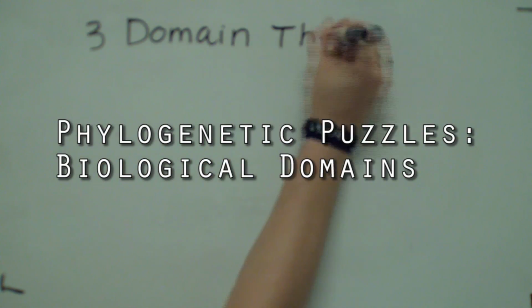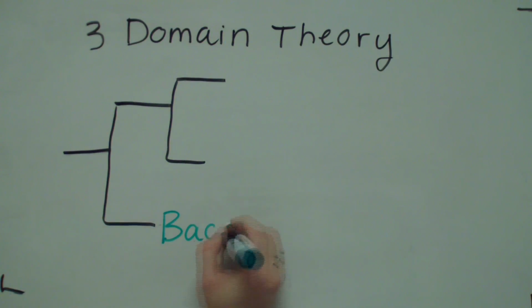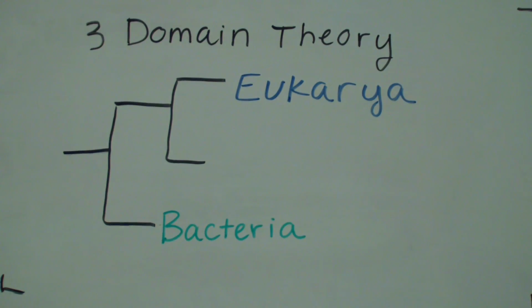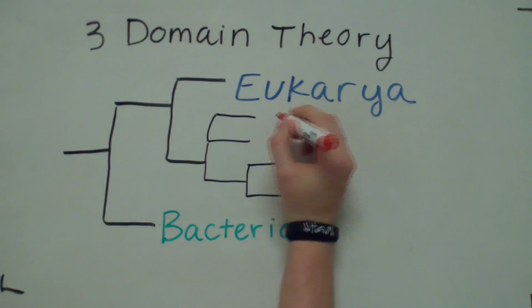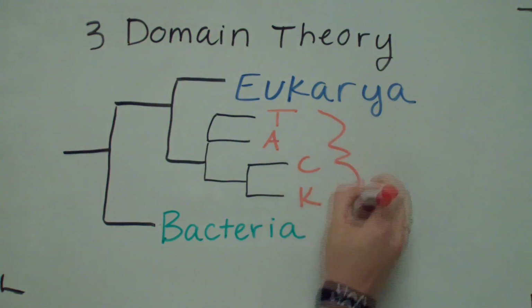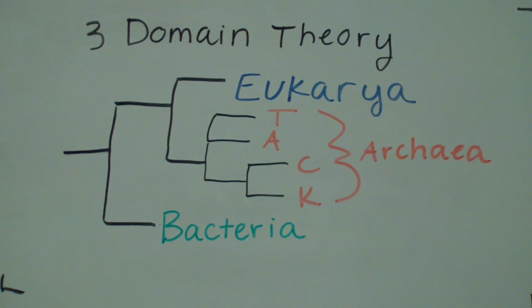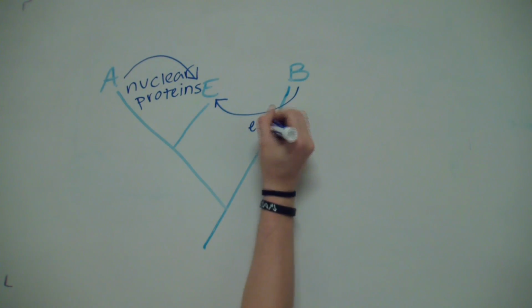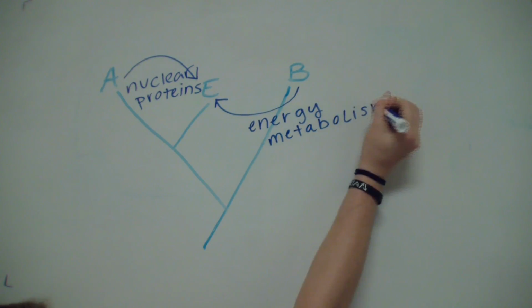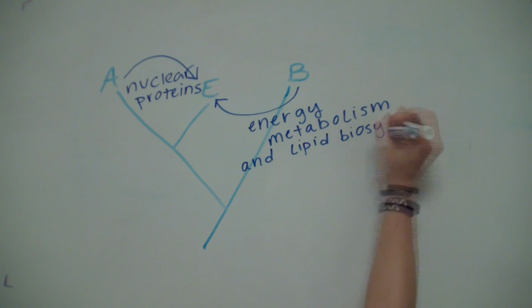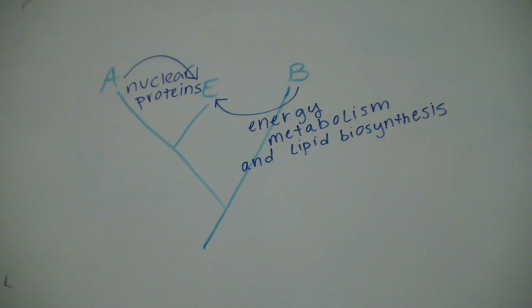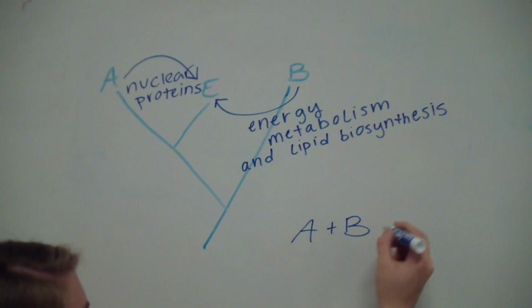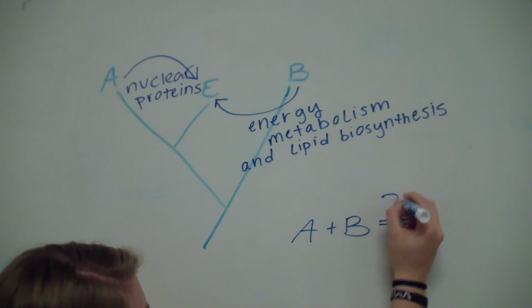The traditional way of viewing the origin of life is through a three-domain theory. This theory involves the evolution of bacteria and archaea around 3.5 billion years ago. Eukarya evolved around 2.1 to 2.4 billion years ago. Eukaryotic genes for nuclear proteins are more similar to archaeal counterparts, but eukaryotic genes for energy metabolism and lipid biosynthesis more closely resemble bacterial genes. This leads to the hypothesis that eukaryotes evolved from an ancient endosymbiosis or cell fusion event between an archaeon and a bacterium.